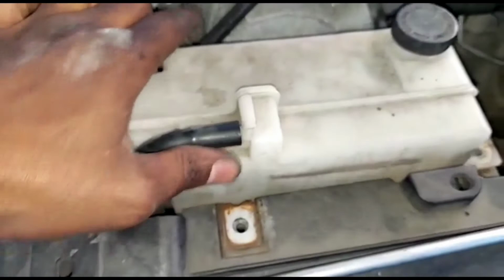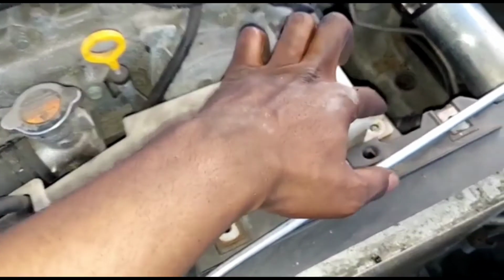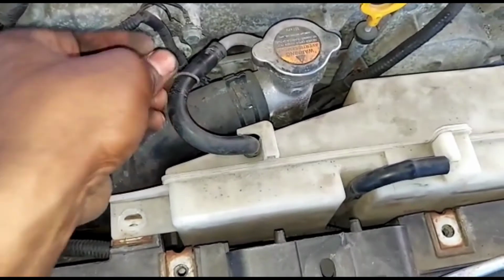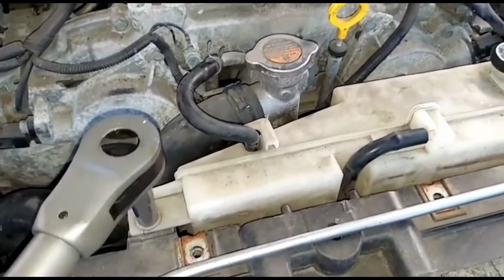So reach in there, right there. I don't know if you can see my hand. Right here, take the hose, right here. Boom. Okay, let's put these 2 tins right here. Let's put this hose on. Put that hose, boom, boom, boom, boom.